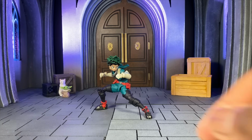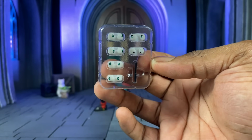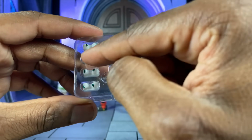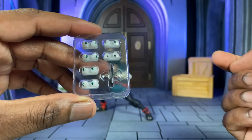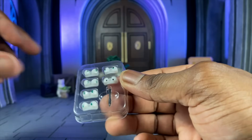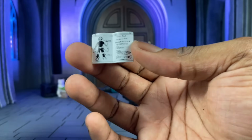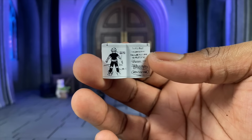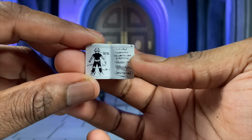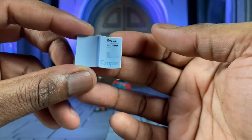All right. Now, we're going to talk about the eyes first, because we actually get a nice set of those. As you can see here, you actually don't get movable eyes. What you do is you get sets of eyes that are going to plug in to Deku. You'll also get a pen, and you'll get a designated hand for that. The reason why you get a pen, because as you saw in the proto images, you're going to get a book to write into. I love that they chose one of the actual pages that they used in the anime and manga. It's really nice. It doesn't close, but it does look pretty cool.